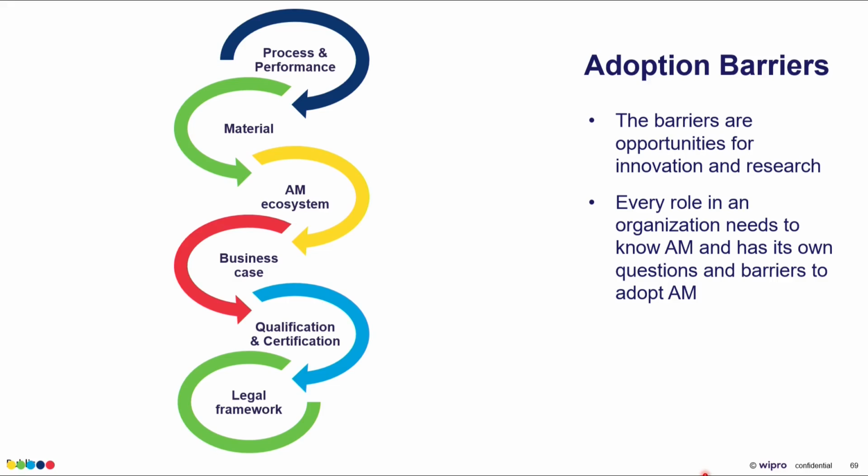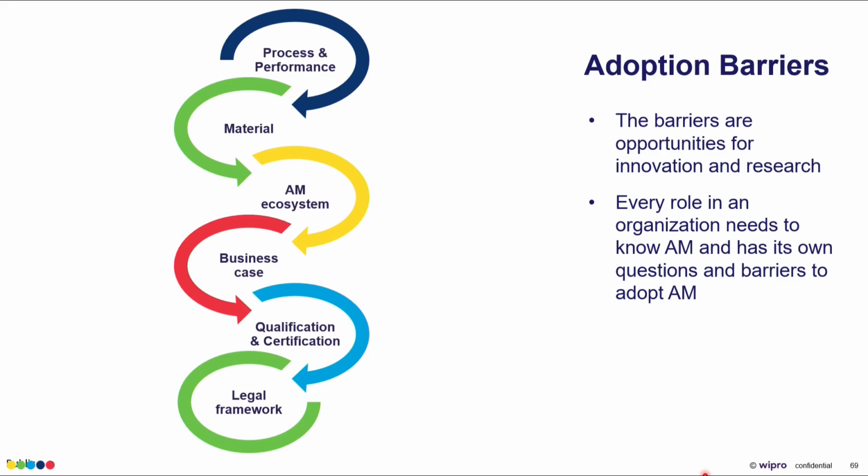Now, 2 things here. One is that these barriers are across roles, if you see. It could be a manager or a team lead or a CEO. It could be a legal person, it could be somebody related to quality, to material, to design, everything. So, AM is something that should be known to everybody in an organization or every department in an academic institution. It is not that only mechanical people should know it or only electronics, nothing like that. It is a subject that everybody should be aware of.